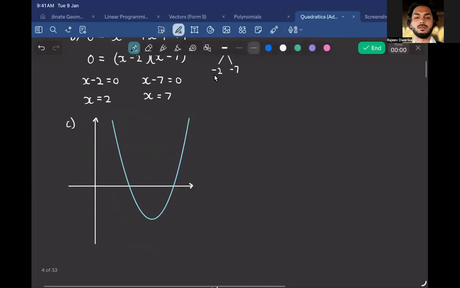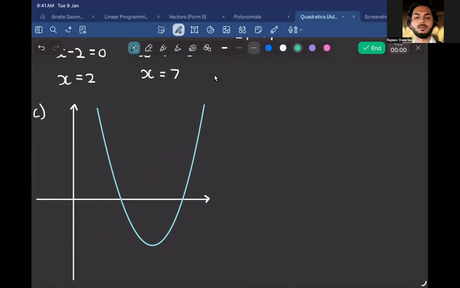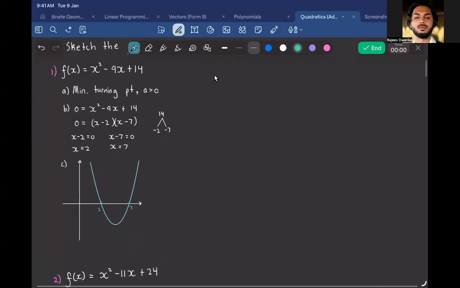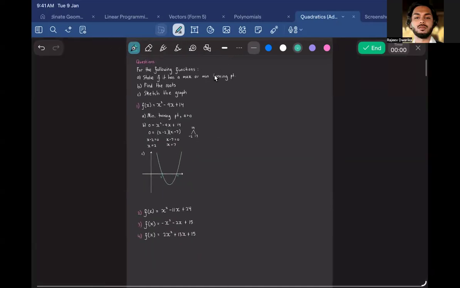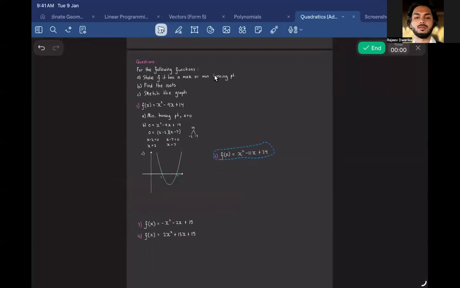So what am I going to put here? Plus 2, and that's 2 and 7. Yep. Nice. Sir, the last one has stumped me a bit there. Noted. Thank you for telling me.